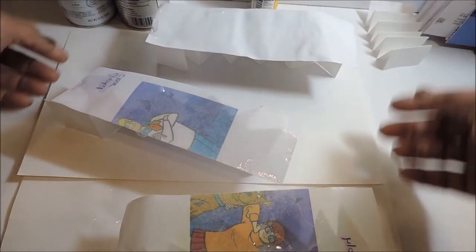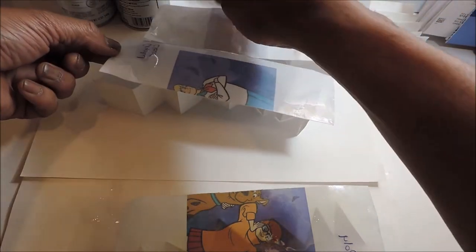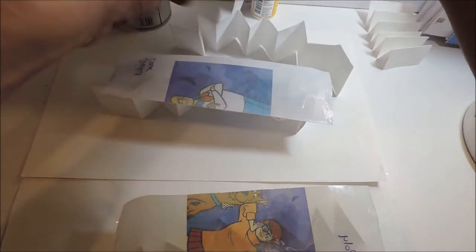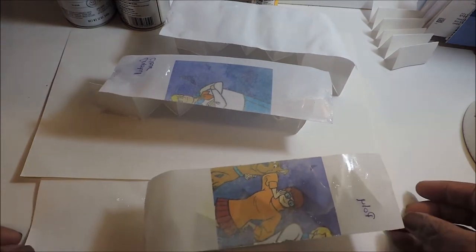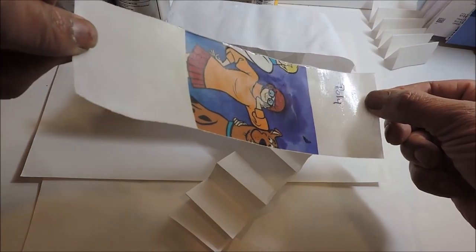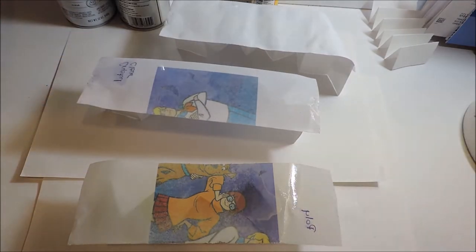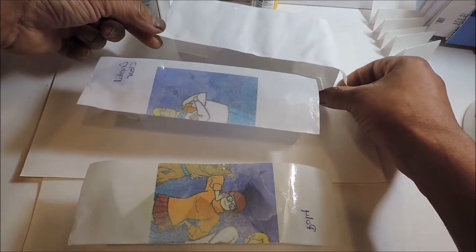I'm going to attempt to lay it on the face as we move along, but like I advise, as you do your projects, be very careful because you don't want to mess up the front side with the image. So be careful in your decision making about whether you want to lay it down on the front. If you do, make sure it's thoroughly dry on the front side, and just be careful laying it down. Whatever you do, I would suggest not to lay the printed front side down on a flat surface. So now I'm going to let that dry.